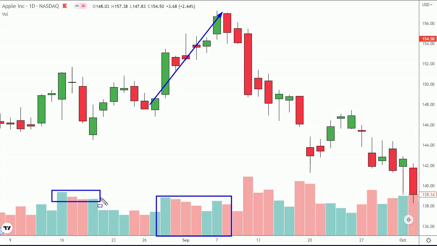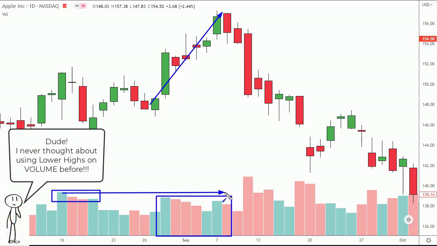By the way, people use price action and refer to higher highs as a way to measure price action, which, yes, it is. But we can apply that same principle to volume. So look at this. Do we have a higher high on volume from over here? No, we do not. We actually have a lower high. So higher high on price, but a little bit of a lower high on volume, meaning not as much money is coming in. So not as much demand.